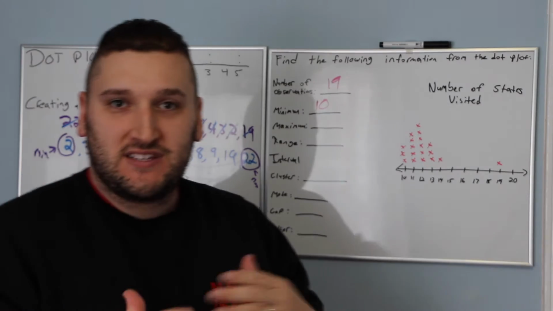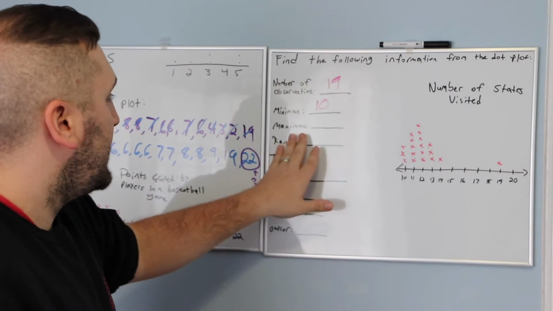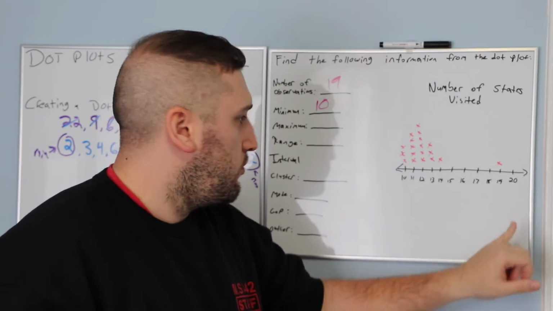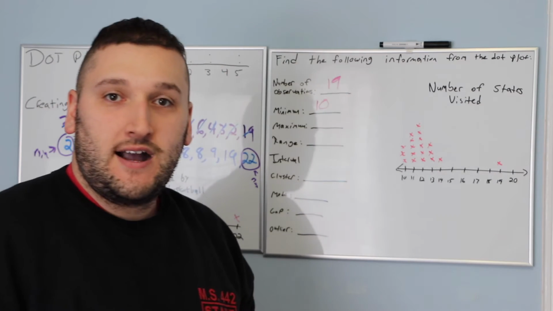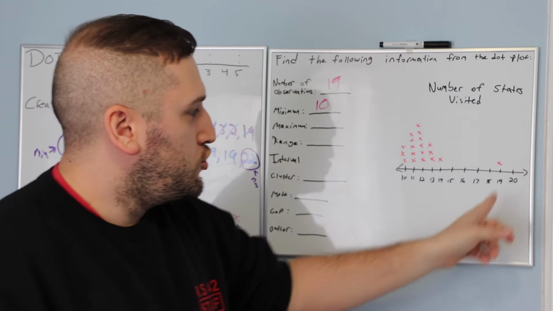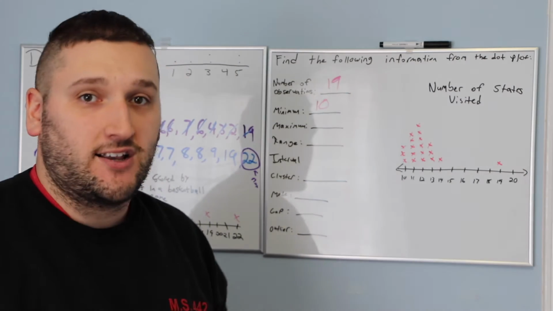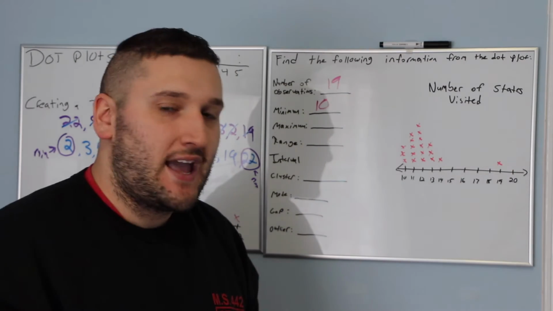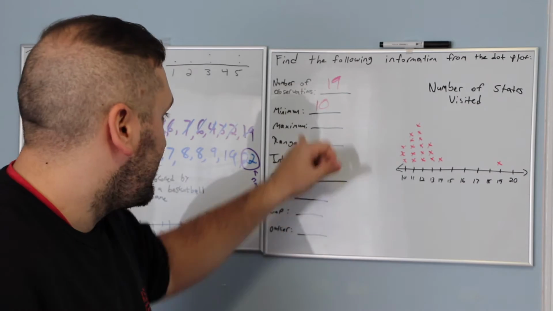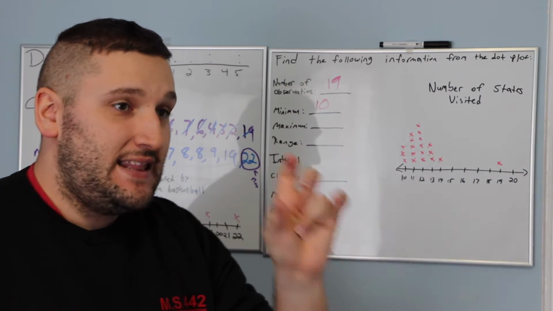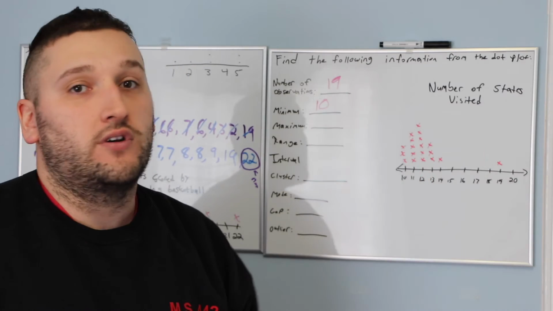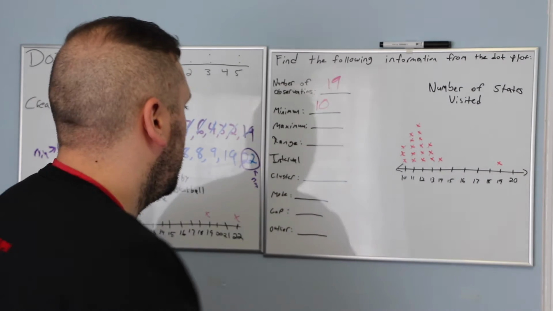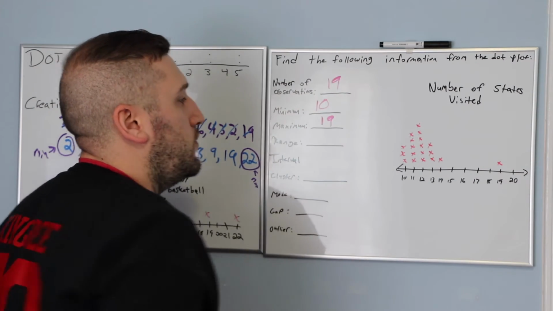My maximum, and this is where we see some common errors happening. If you look at my number line, we know the maximum means the highest number. So a lot of us would just jump right to 20 and say, oh, that's my maximum because that's the highest number I see on my graph. But notice, do we have any data at 20? Do we see an x above 20? We don't. Since we don't see an x there, we don't count that as a data value or as the maximum. We need that number to have some data in order to say that it's the maximum. So in this case, it would be 19 because we have the x above 19. Our maximum here would be 19.